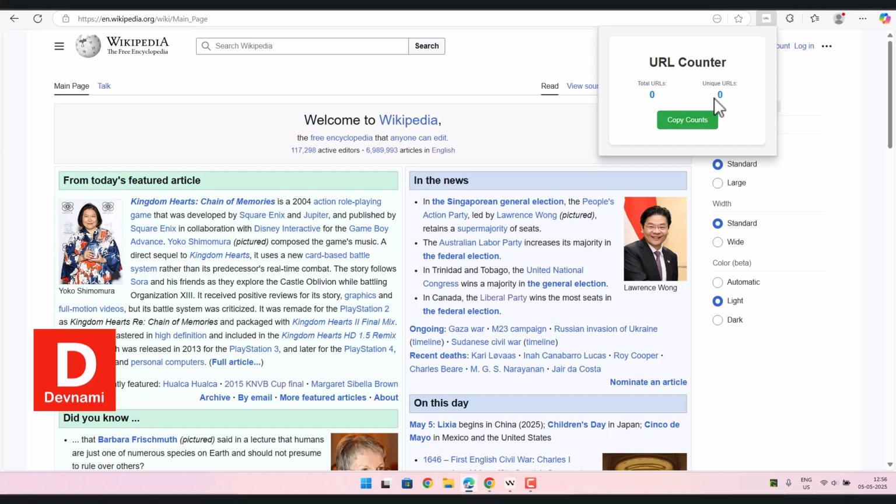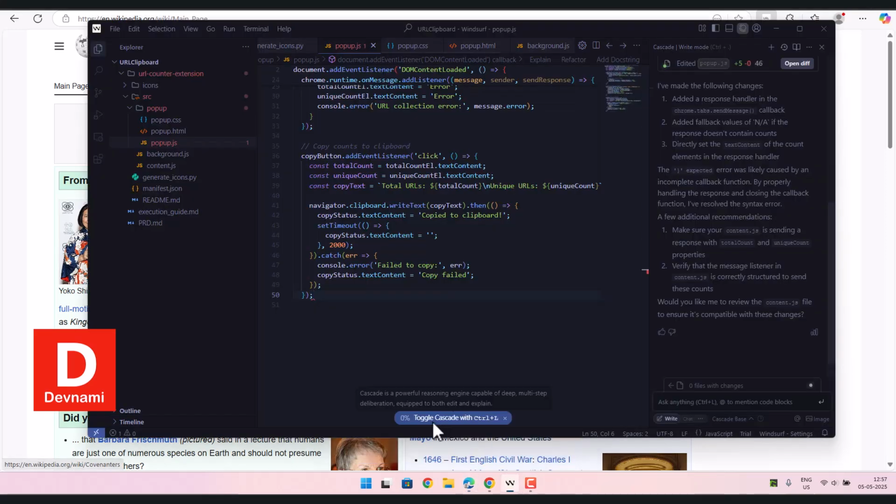So apart from just counting, it has to also let you copy this in a clipboard or something, but it misinterpreted my instructions, right?